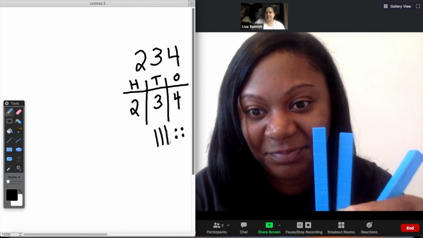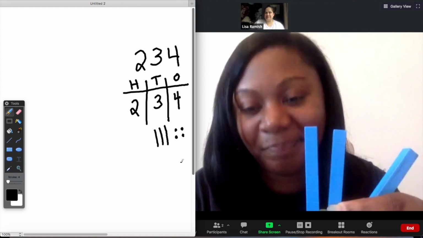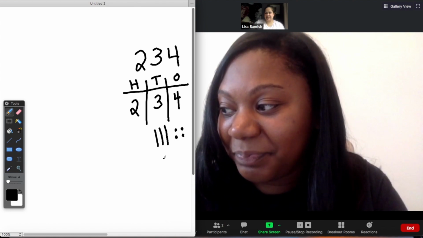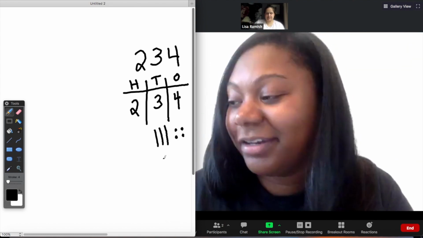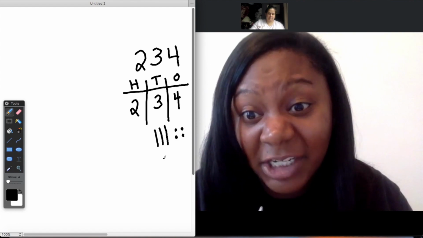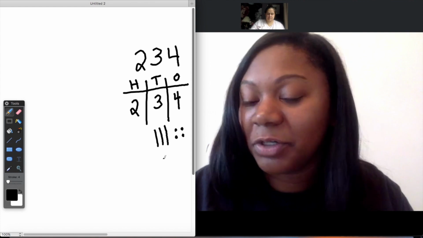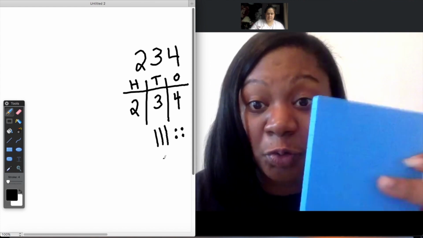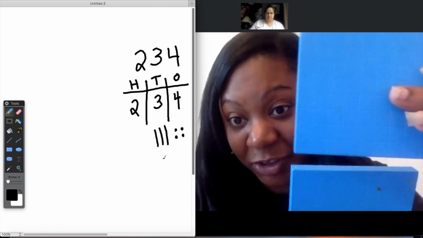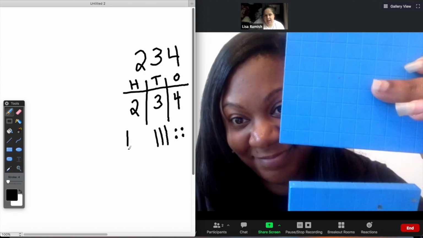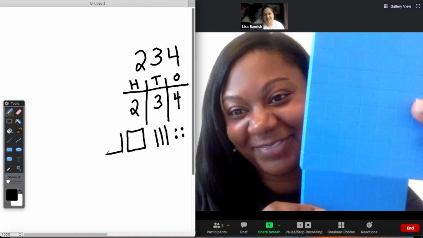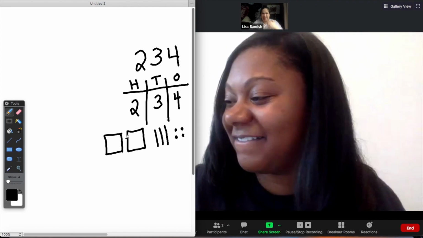Great. I drew lines since those look like long lines. Awesome. Last, because we're not finished building our number yet, we have the number 234. We're going to go to the next place value, which is our hundreds. In the number 234, we have 2 groups of 100. And so I am just going to draw 2 hundreds. Got it. So for that, I'll draw a square since they look like flat squares. Awesome. Thank you so much.